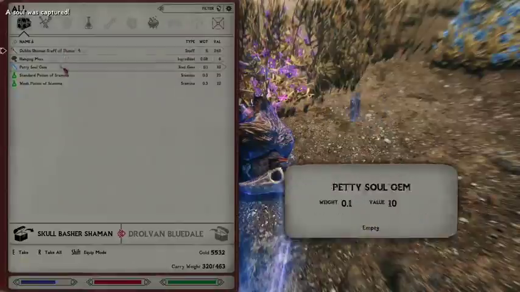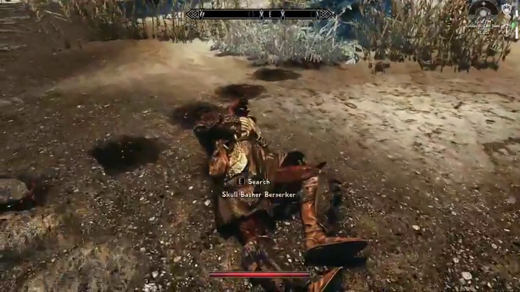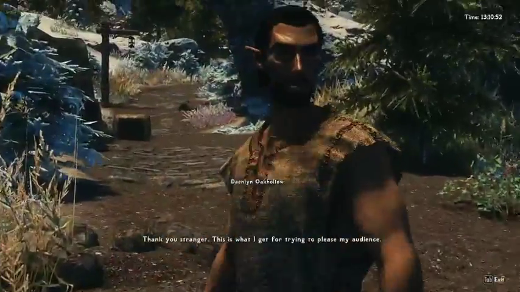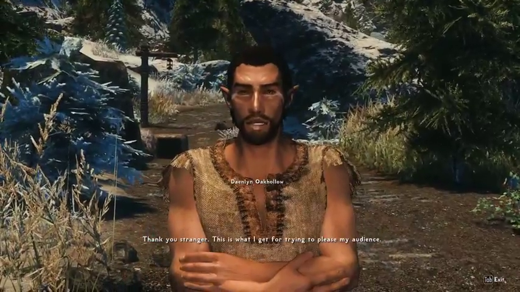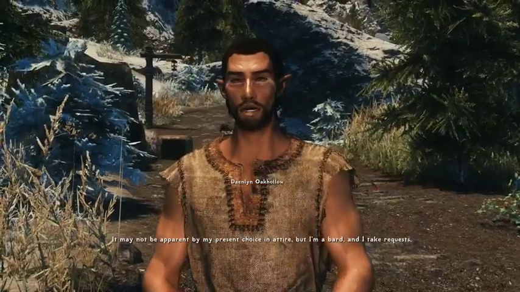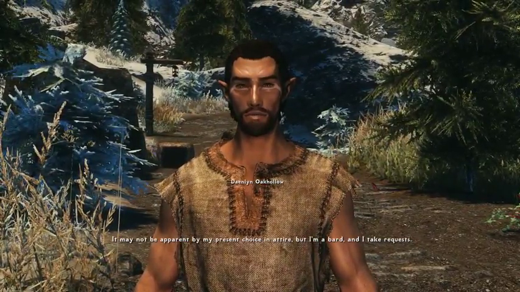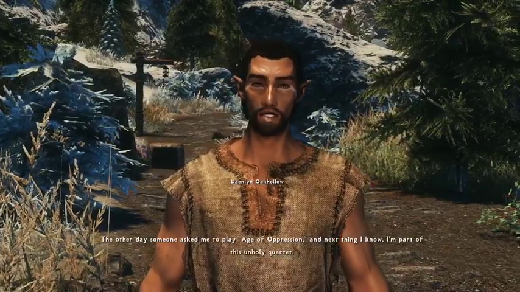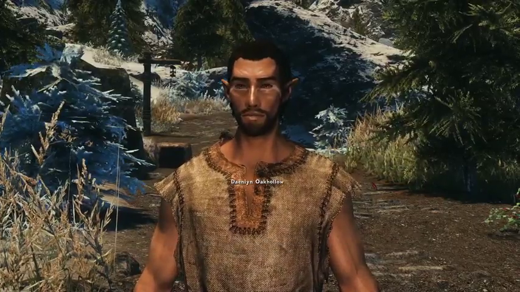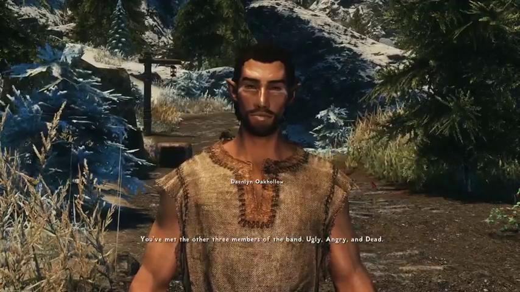Who are you? Oh, he got free. Hey. Thank you, stranger. This is what I get for trying to please my audience. Your audience? What happened? It may not be apparent by my present choice in attire, but I'm a guard. The other day, someone asked me to play a composition, and the next thing I know, I'm part of this unholy quartet. You've met the other three members of the band: Ugly, Angry, and Dead.